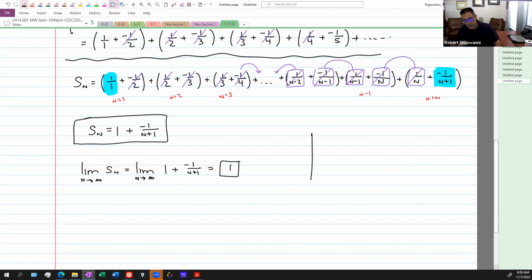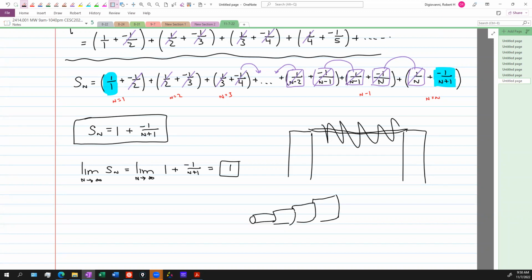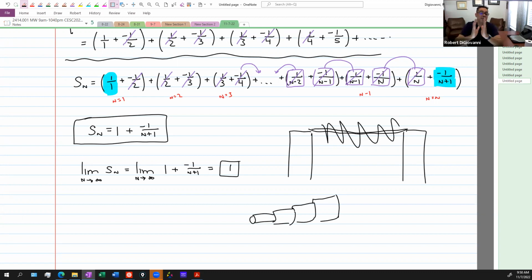So I think about it like a bridge. You have the left side, and you've got a bridge going across. Everything in the middle collapsed. Everything in the middle fell. The only thing that was left were the two sides. And then they call it telescopic. Remember the old school telescopes? They collapse down, and you have this big long thing that collapses down until just the two ends come together. That's why they call it telescopic.